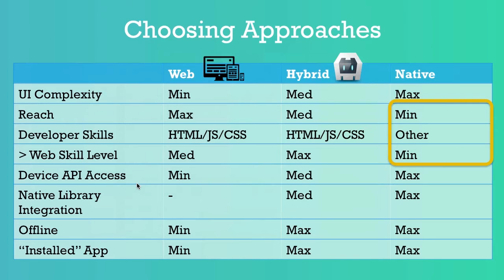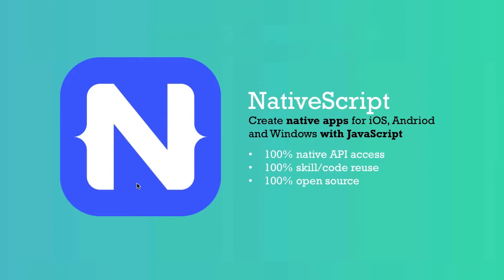And native apps, traditionally for a team of web developers or web skill set developers, is a challenge. You need new languages, new tools, and it's very hard to move between web and hybrid development and native development. And so to solve this problem, to put native on a better equal footing with web and hybrid so a team of a mastered skill set could easily move between any approach, Telerik started working on a framework called NativeScript about a year and a half ago. NativeScript gives you a way to create cross-platform native apps for iOS, Android, and later this year Windows using the skill set of the web.